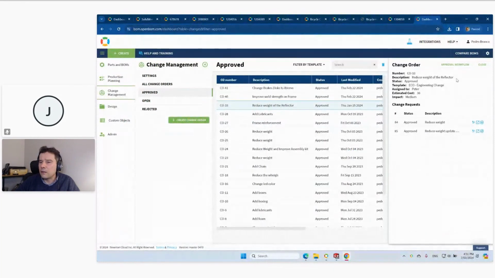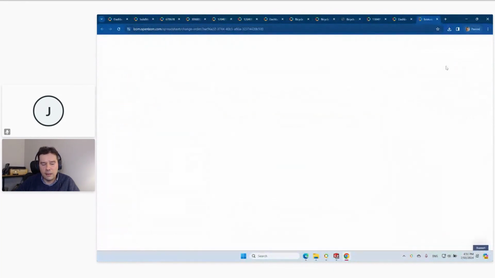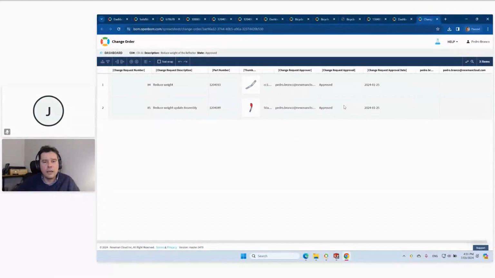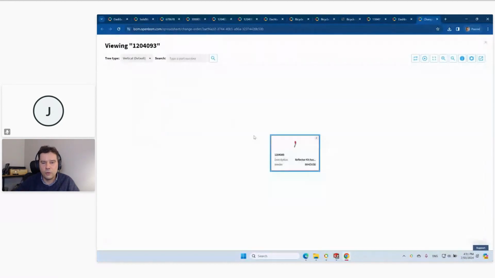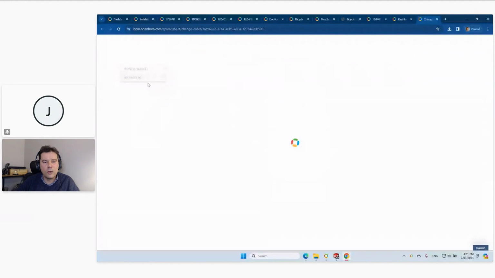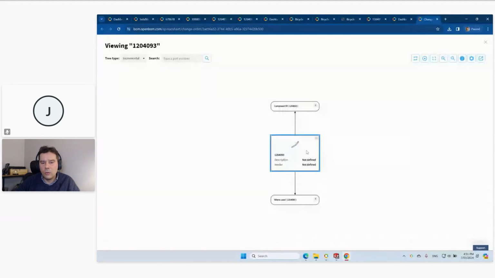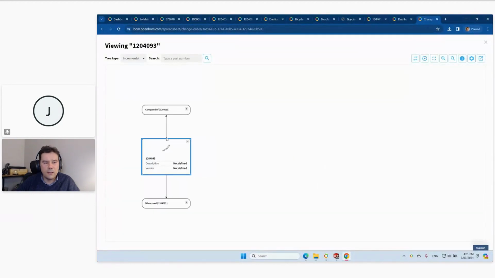You can understand very quickly the affected items of this change. From this screen, you can also very easily jump into where-used information to drill down. Everything being available in the same system, with no extra folders and no extra information to go through, can give you really quick answers to what the impact of changing this reflector is.